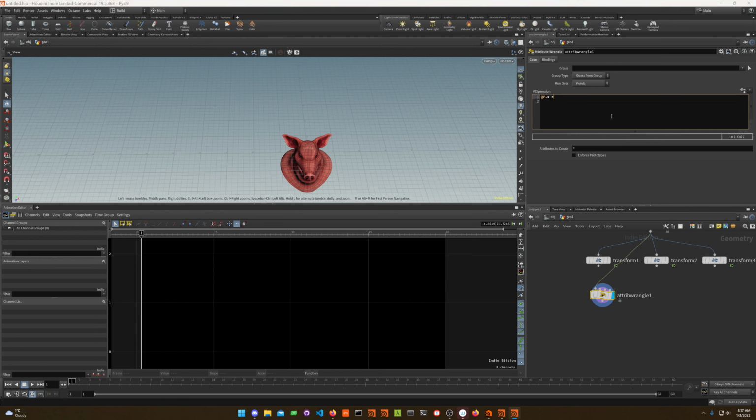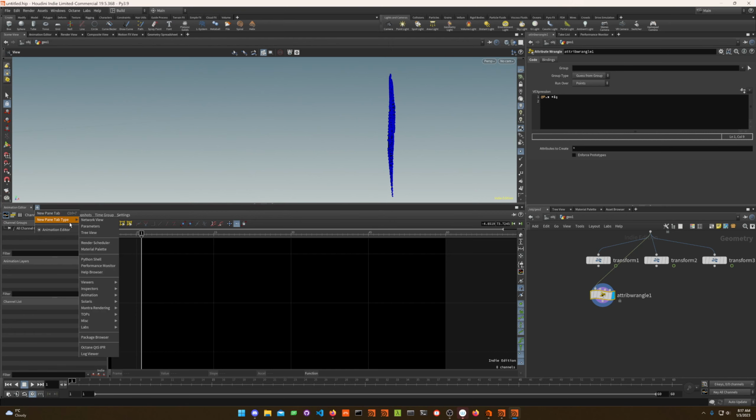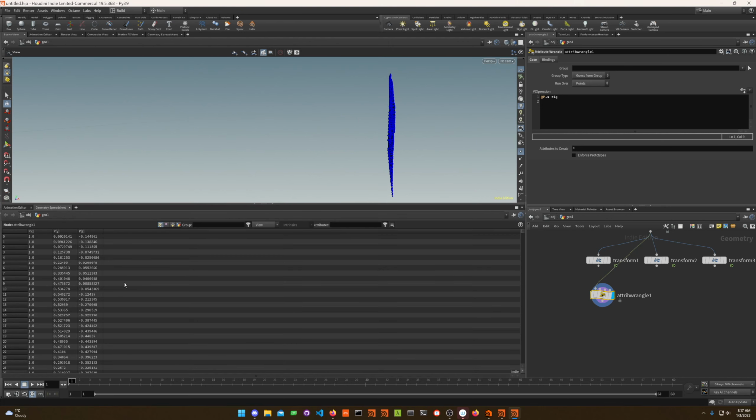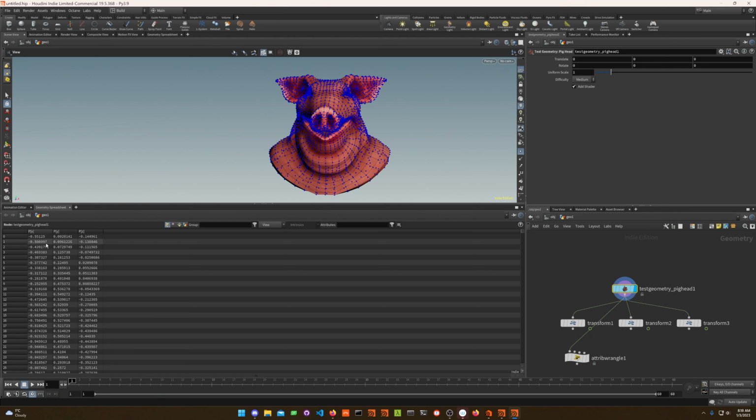So if I go @P.x equals 1, it's going to shift every single point this model has into 1. And you can actually see that here. So if I go into the panels and make a new geometry panel, you can see before the P.x was several different values.